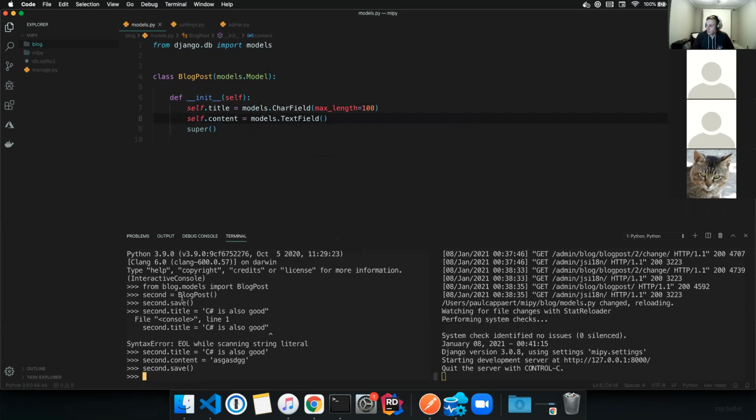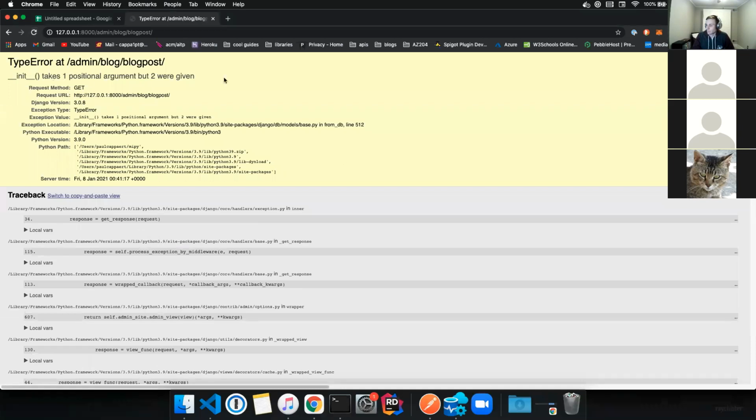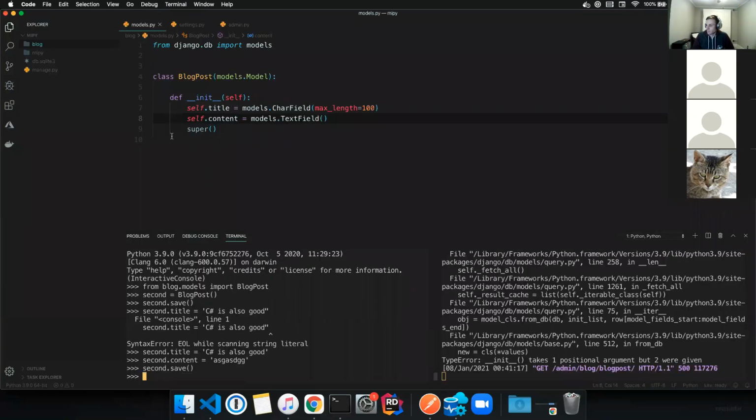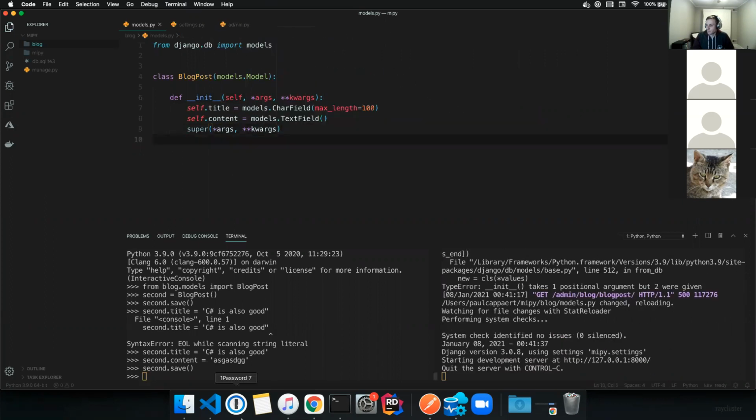I'm curious if this will still work. It's one positional argument, but two were given. What? I need to do a little bit of trickery here. Args, is that what it wants me to do?